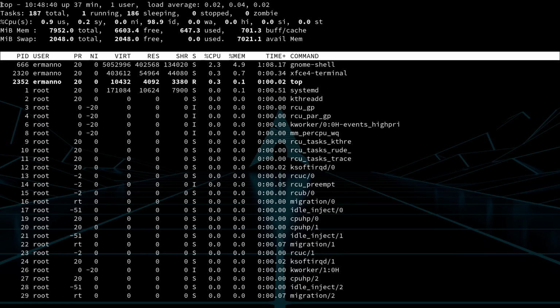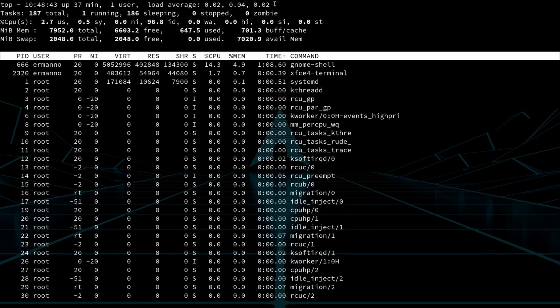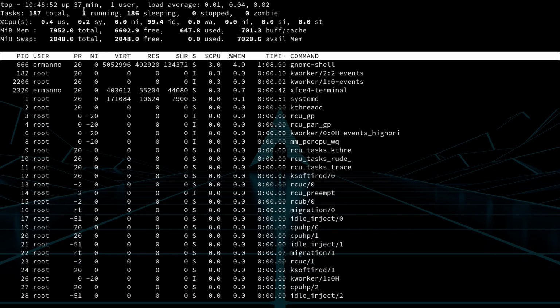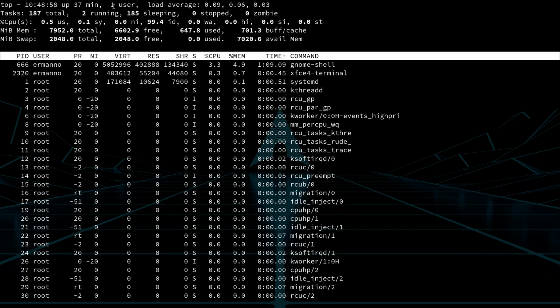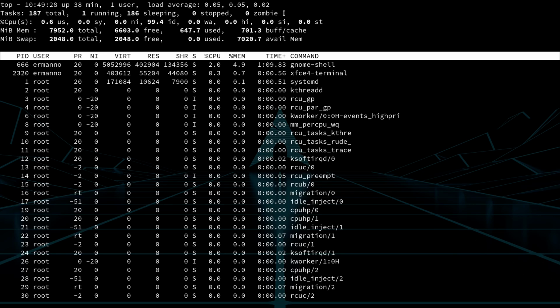On the first line, we basically see the output of the uptime command. If you type uptime in the terminal, you will see exactly this information. We see the time, how long the system has been running, and how many users are logged into the system. And then we see the load average of the system. The three different parts represent minutes. The first one is for the last minute, the second one is for the last 5 minutes, and the third one is for the last 15 minutes. By looking at these numbers, I can already see that this computer has not been doing much in the last 15 minutes. And that's totally okay because this is just a demo machine.